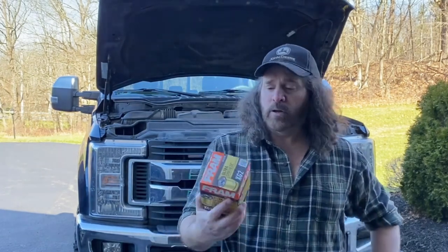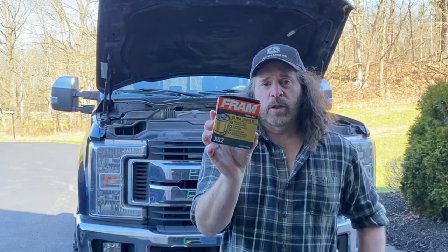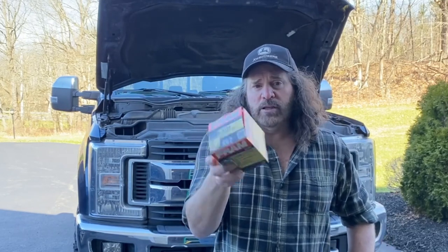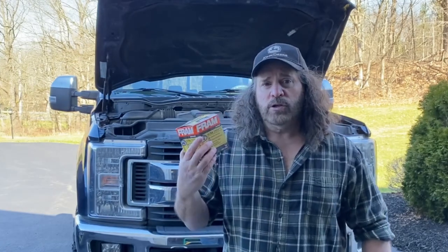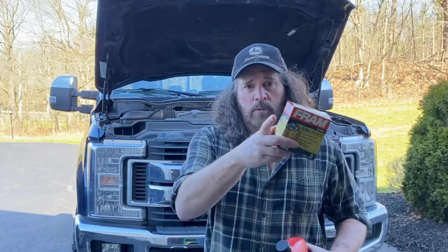And in this, I'm also using Fram's XG2 filter. I usually use these or Napa's, either one is fine. So usually to do these, it's pretty easy to do. You got a lot of ground clearance under these vehicles. So I just wanted to show you that it is fairly simple. Okay, let's get started.